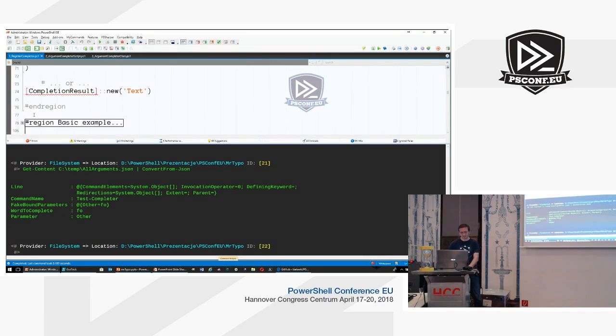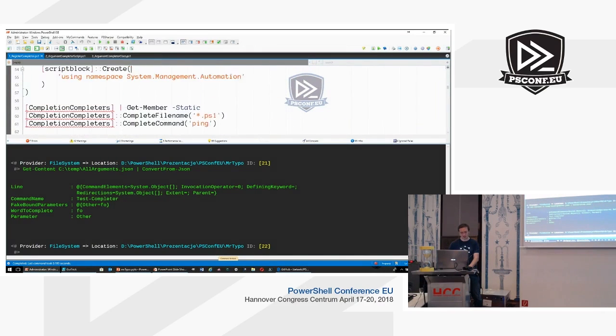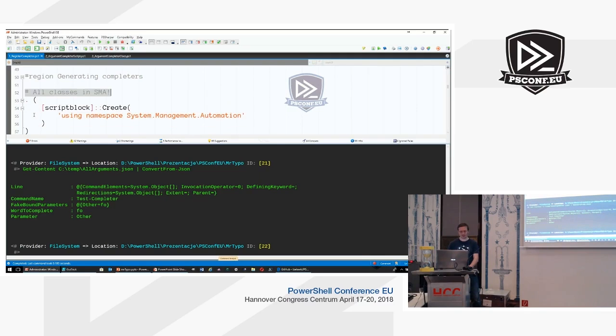Anything that we'll do, actually, is in the same namespace. So we have System.Management.Automation. That's the namespace where all the classes related to PowerShell live. And one of them, let's just get those in, so we don't have to type the whole name.